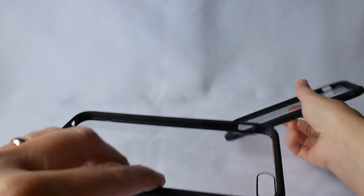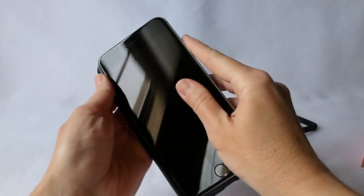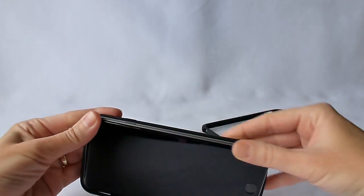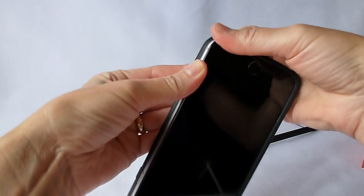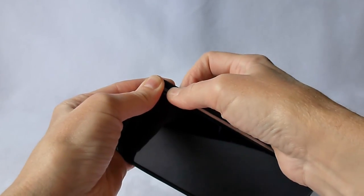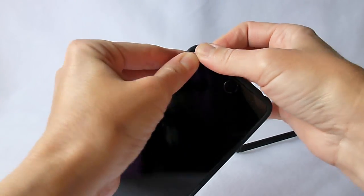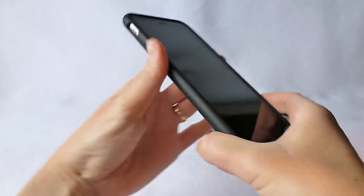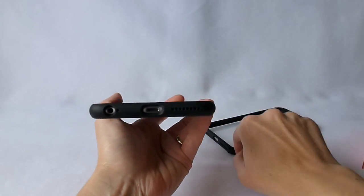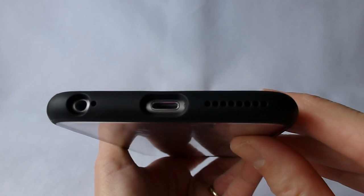So let's put the Reveal on. It's a very similar feel going on to its cousin, the Core. Goes on firmly, but without any trouble. And then there we go. So let's check out this baby here.